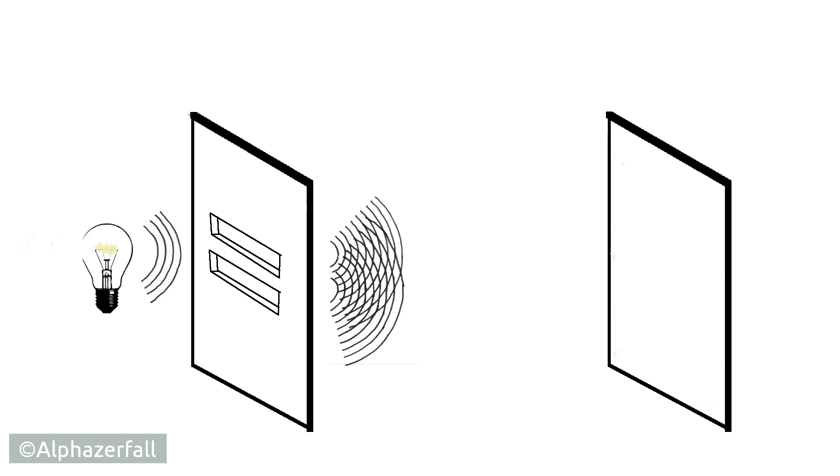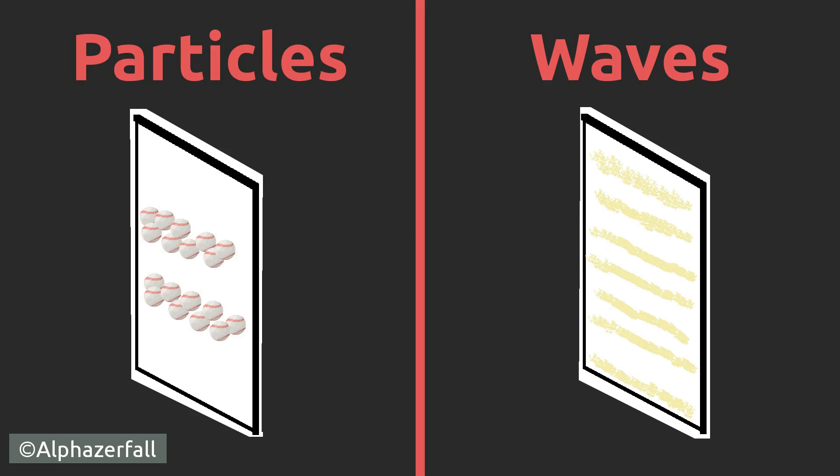Each gap produces a new wave of the first wave. The two produced waves interfere with each other. Now we know two things: we know that particles do not interfere and the pattern seems sensible to us, and second we know that waves always interfere.